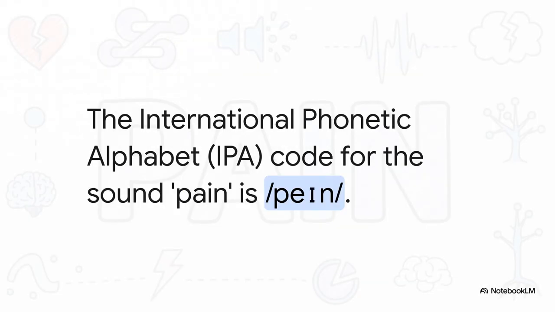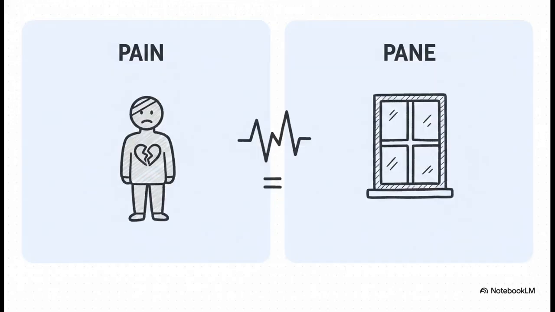You know, linguists have this cool tool called the International Phonetic Alphabet, the IPA for short. It's like a universal code for sounds. So what you're looking at right there, that's the written code for the sound pane. Doesn't matter what language you speak, those symbols always mean that one specific sound. But hold on, right off the bat, we run into a problem. That sound, pane, can also be spelled P-A-N-E, like a pane of glass in a window. These are called homophones. Same sound, totally different meanings. So clearly just the sound isn't going to cut it.